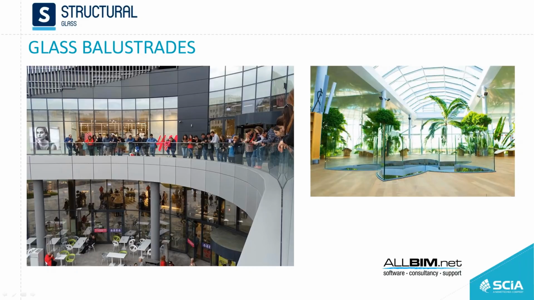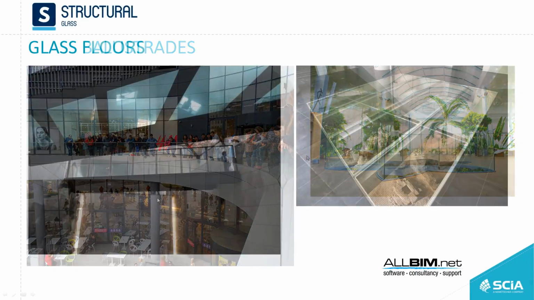So this is a shopping mall in Romania, and this is a glass balustrade positioned outside, and when there's an event, people just crowd and sit on this balustrade, and they put a lot of pressure on it. So somebody has to calculate this glass balustrade. Engineers know how to design the concrete columns and the steel parts, but they can get blocked with this kind of thing, and the project can be delayed.